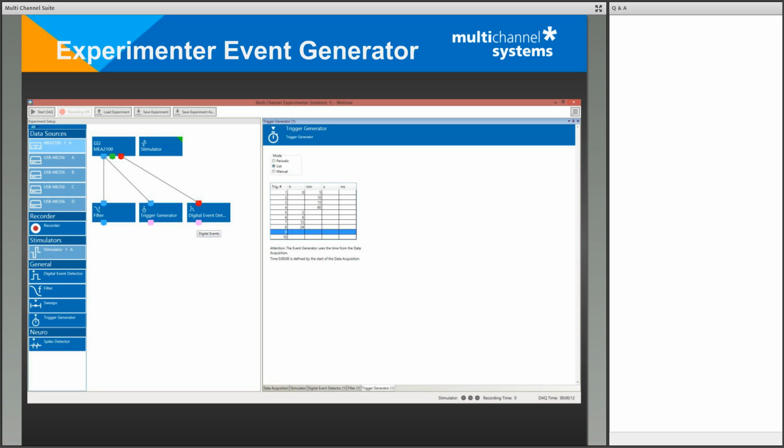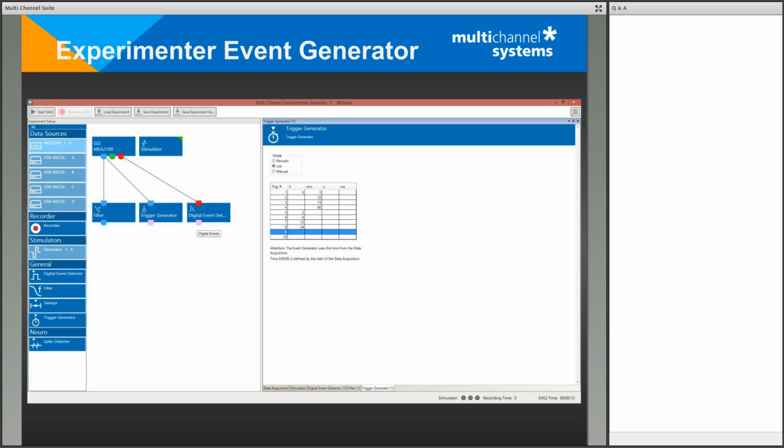A standard thing to do would be, for example, to set up an automatic recording regime with that trigger generator to do, for example, 5 minutes of recording after 5 minutes, 10 minutes, 15 minutes, 1 hour, 2 hours, 3 hours, 6 hours, 12 hours, 24, 48 hours. This would all run completely without manual control.